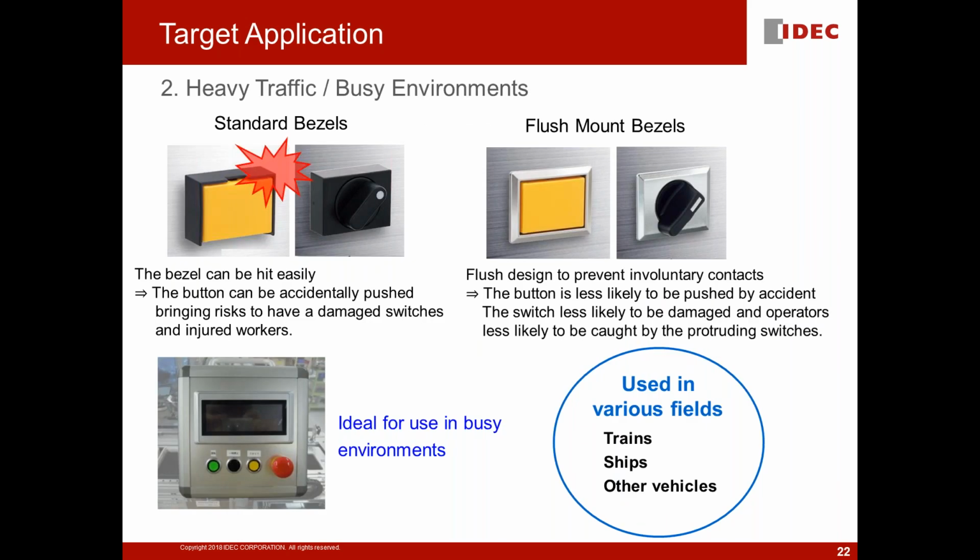And also because it's not like a standard bezel, it's a flush mount, so it's less likely to get caught by clothes when you walk close by. Even in the semiconductor industry, with people wearing bunny suits and cleanroom gowns like that, it's less likely to interfere with the operation of the switch. So again, busy, heavy traffic areas like trains and vehicles could be a good application.